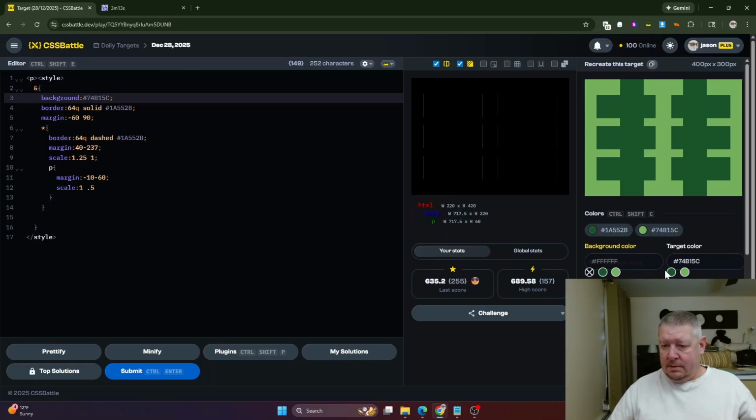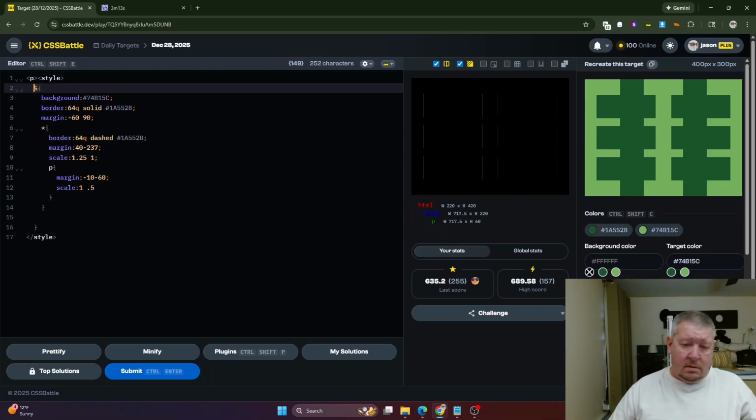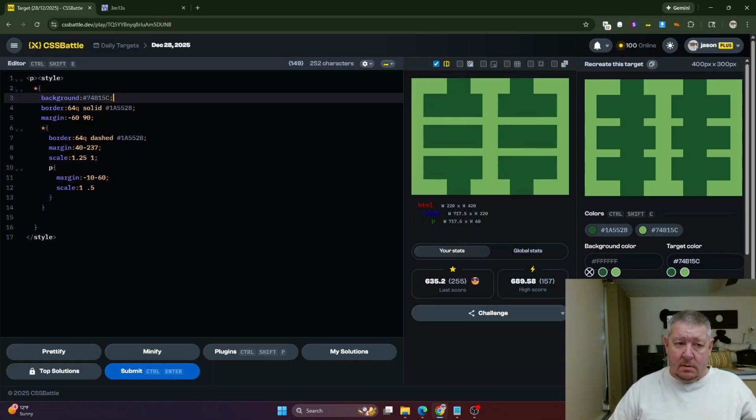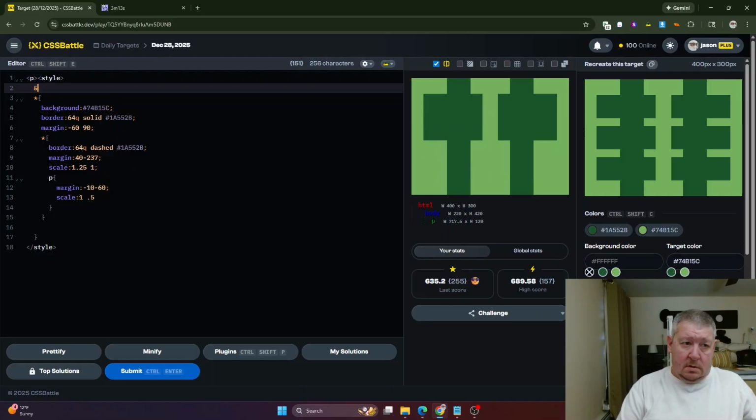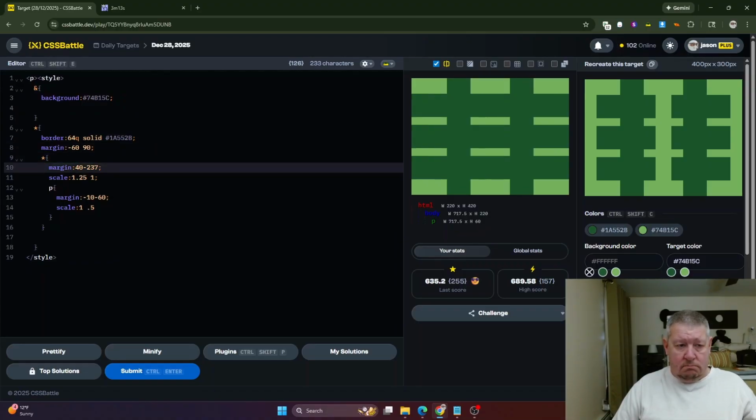Can I get away with any color substitutions? If I have white and I need light green, I can use that. Oh, also, I should be able to get rid of, oh, this is just a selector thing, right? Or do I even need, yeah, because of the background. So, I can ampersand, put the background there, and then star here.